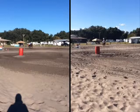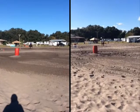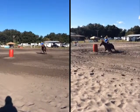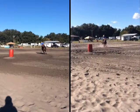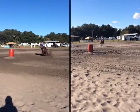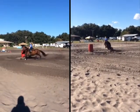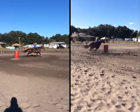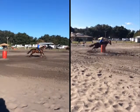So first barrel, she was very honest. First barrel is really nice, so we'll just let that go through slow play. Obviously in the morning, you had a wider arc, but let's count the strides of rate here and see if she can handle the smaller arc. So you're riding two hands, one, two, one, two and a half. So you're going to need to watch that.